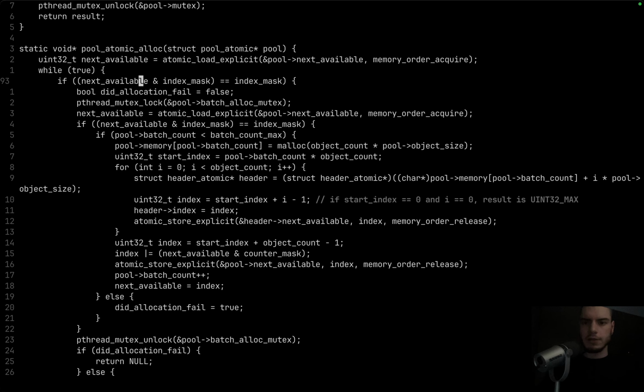So let's try to go through this. We read next available, and we are expecting it to be all ones in the lower 16 bits.